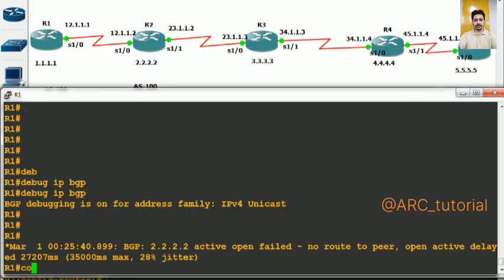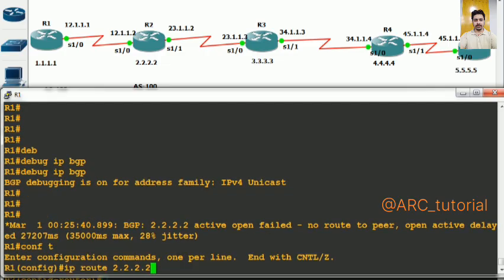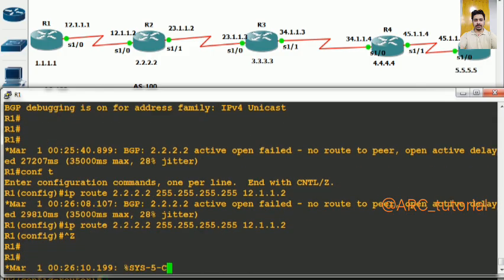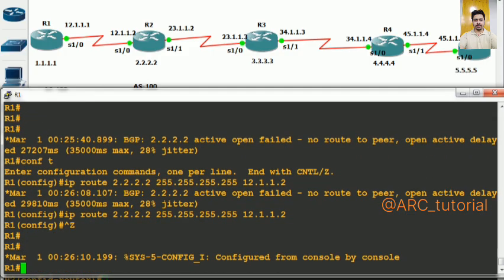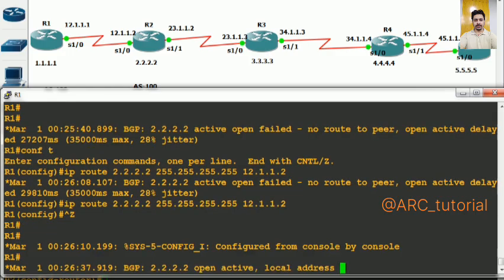So do one thing, say ip route, fine, and configure this command only on one end. It is not necessary to configure it on both ends. If you configure it only on the end which is initiating your TCP connection, it will be more than enough. You see, R2 is still having only the default route, but this time there will not be any problem. But at least on the end that initiates the TCP connection, it must have a dedicated route.